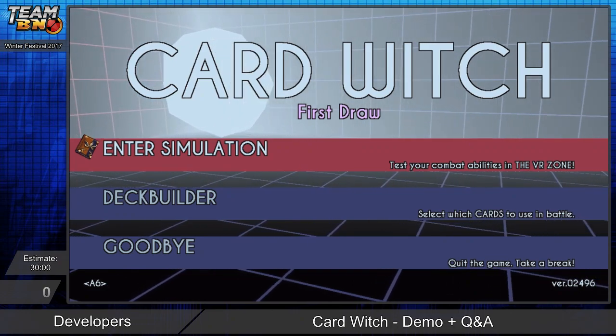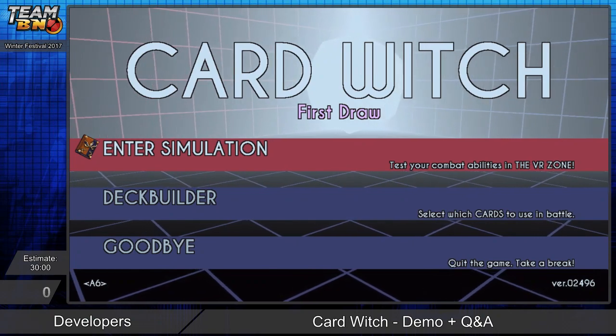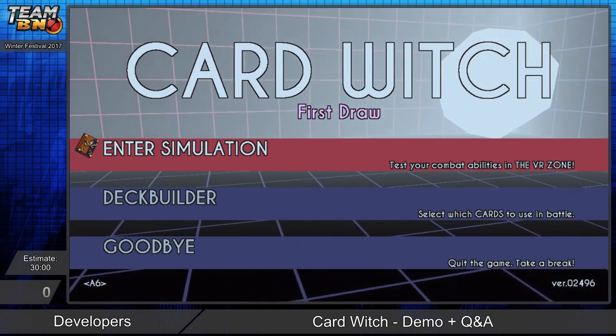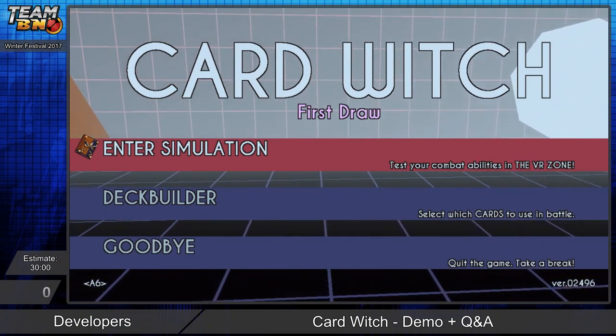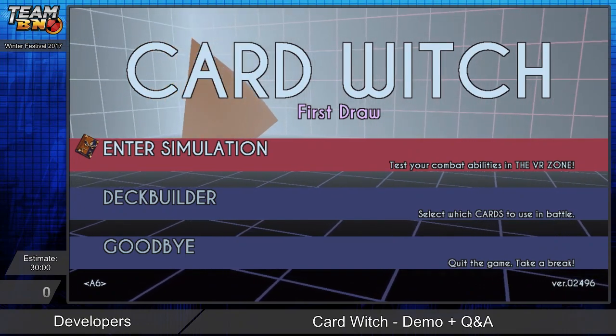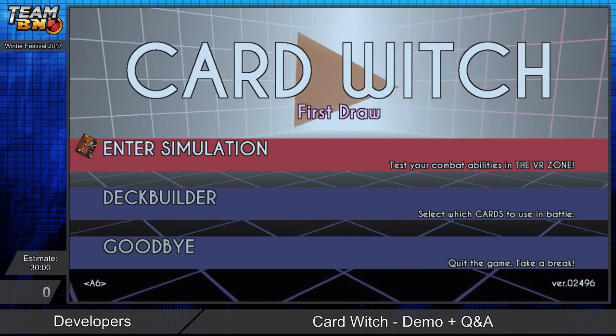My name is Robert. I'm Bloody Honey on Twitter, and this is Card Witch, a very much in development Battle Network inspired game by Alpha 6 Productions. I could keep talking about what it is, but the easiest way is just to show you what it is. Let's go.